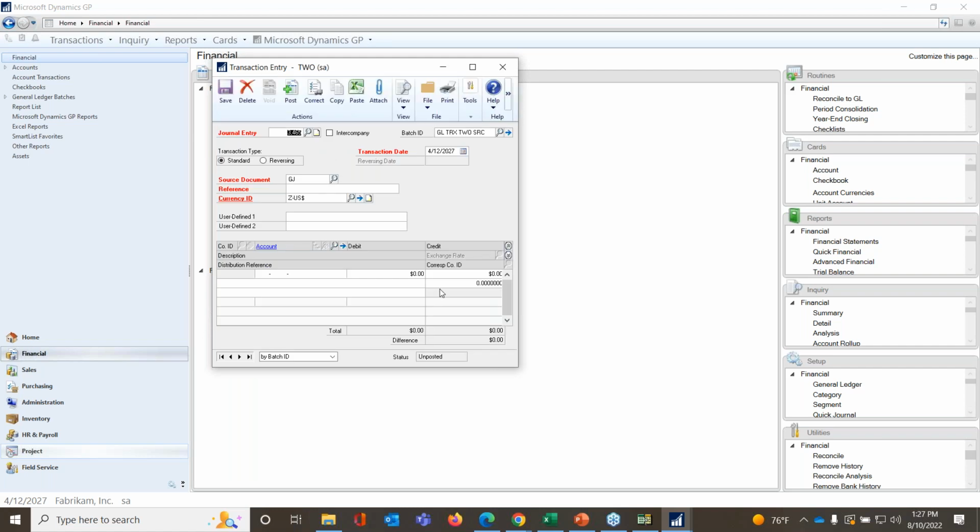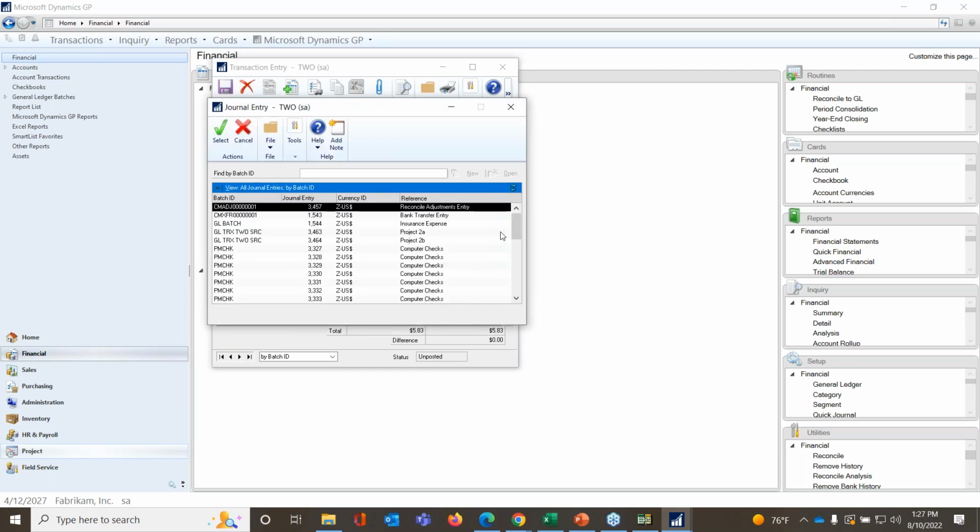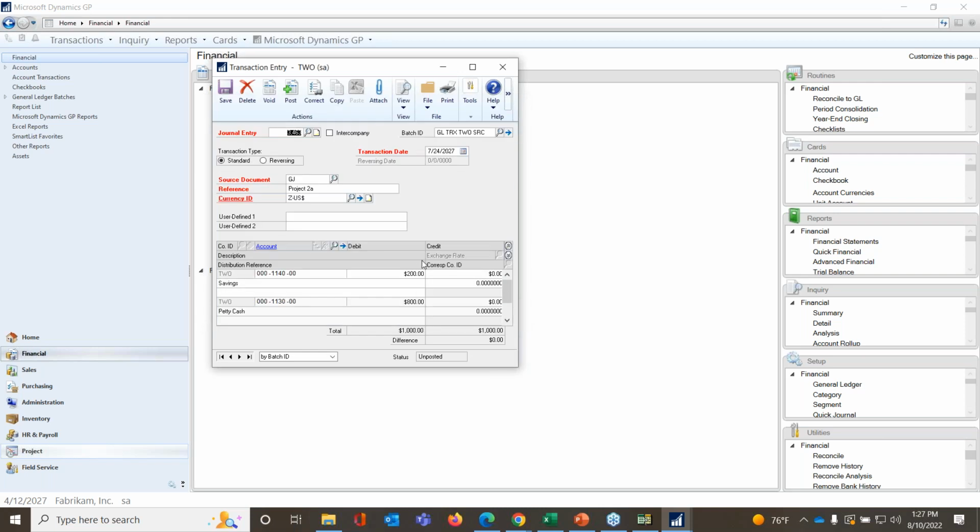Transactions. By batch. Okay, I am clearly doing that wrong, guys. Should straight up be my greatest number. There it is. Okay, not a great example of how to navigate GP.